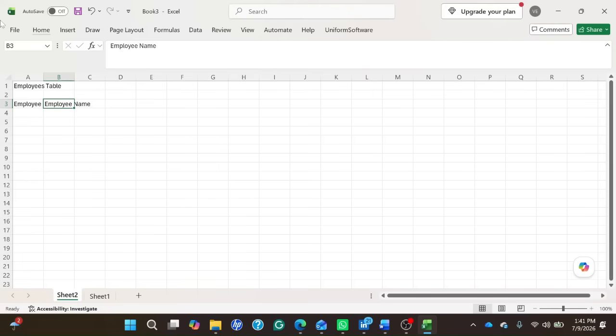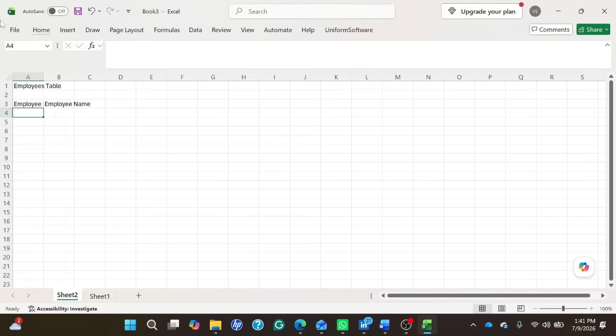Employee ID is cropped in A3 because Employee name is in B3. Employee name is overflowing in B3 because there's nothing in C3.